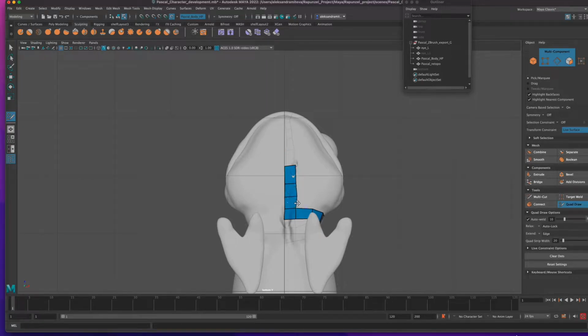I like taking my time, and I find Retopology quite comforting.